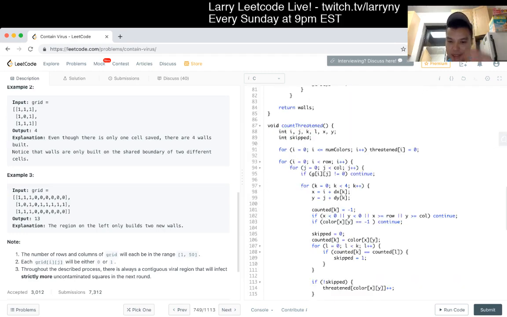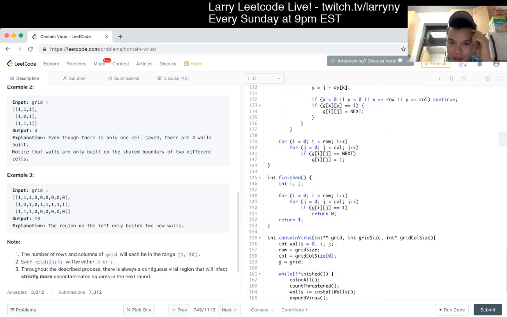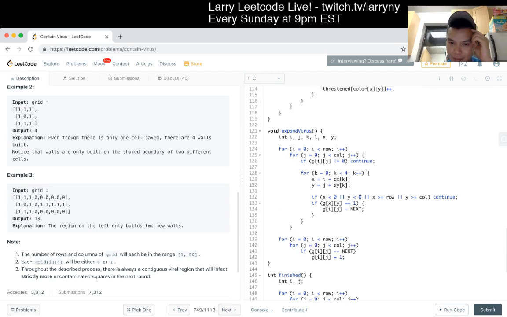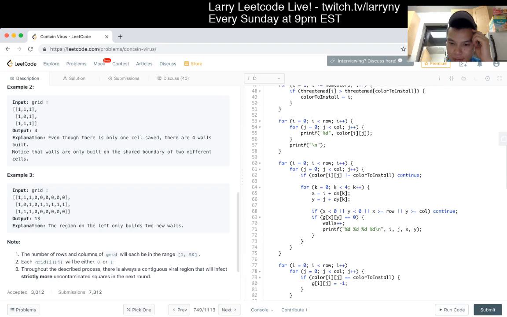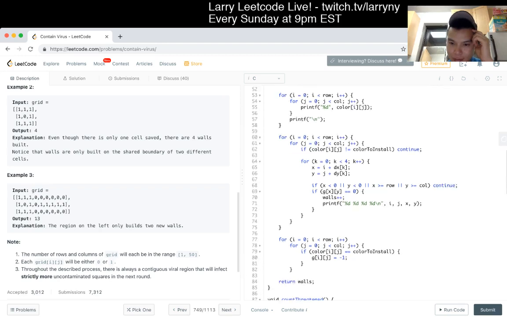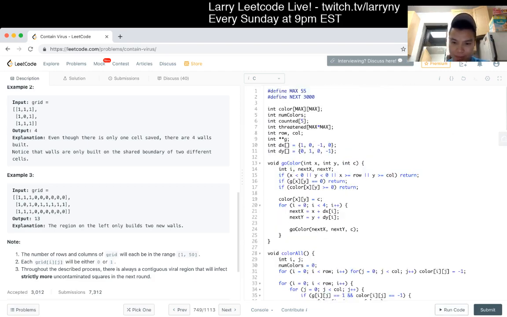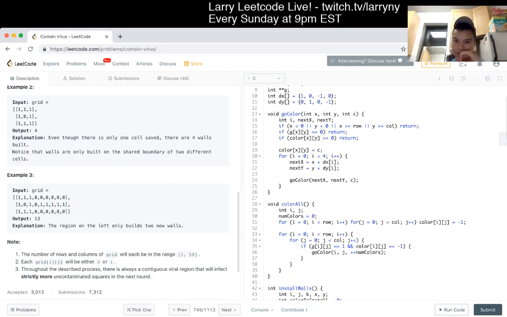The colors, or the grids afterwards. How did I come?